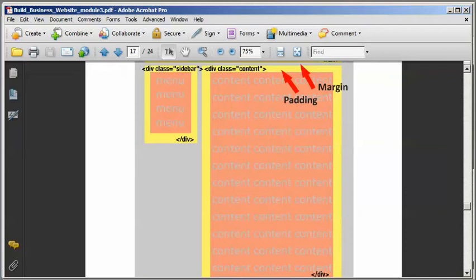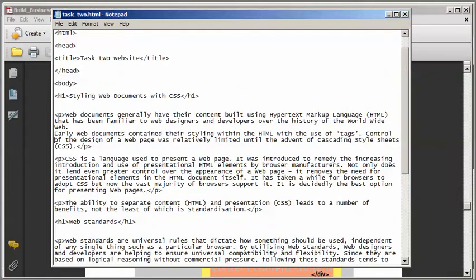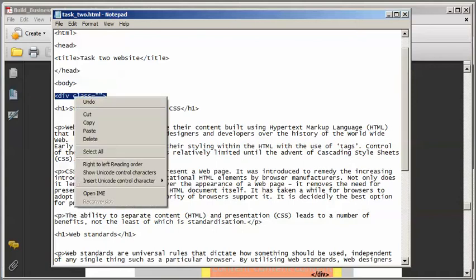So we need to go back to our notepad again and start to put in some of the tags that are required for this. So the first thing we've got is in the body we're going to have a container div, if you recall. So I'm going to put in a div here, and I'm going to make it class equals, and then I'll put in my two quotation marks. Actually, I'll copy this now because this is going to speed things up for the other divs.